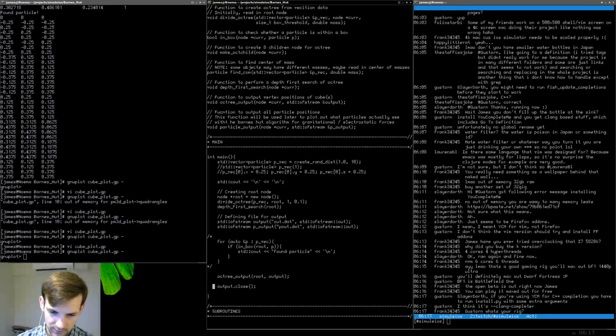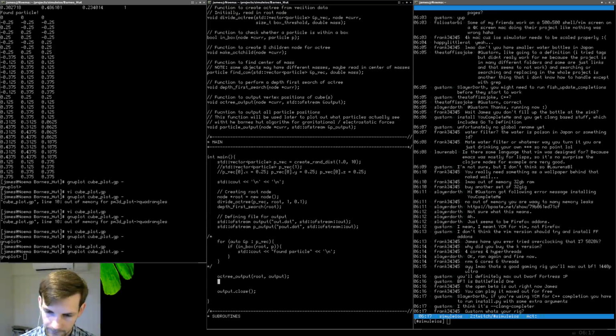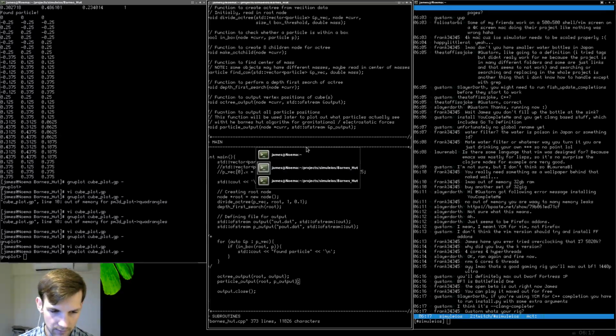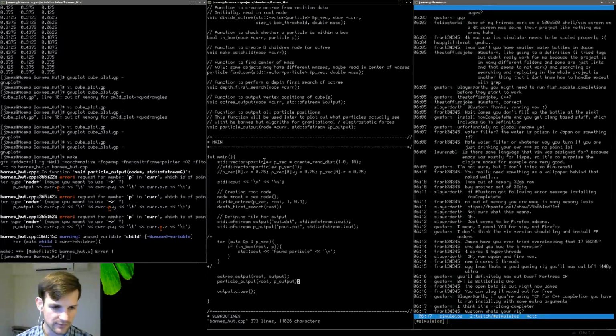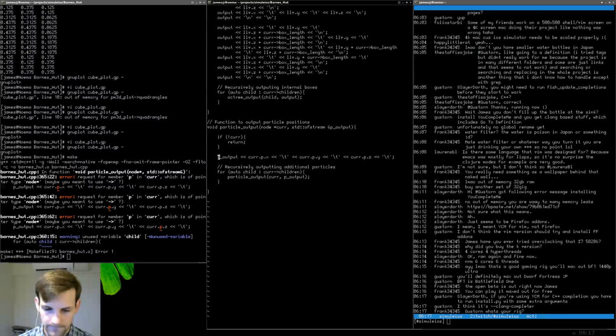Now, what do I want to do here? I want to do octree output and then particle output, and I want to do root, and of course p output. Good. Let's go ahead and comment that in, out, whatever, and let's make it. Of course, I have some issues. Let me see, 365. There we go. Yeah, I forgot the arrows again. I keep doing that. I don't know why.